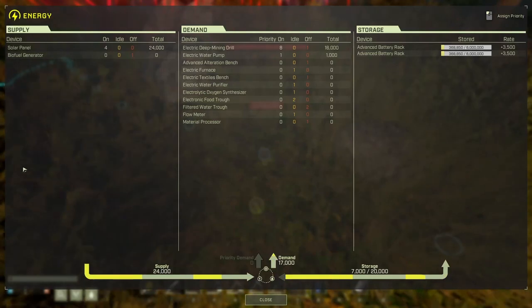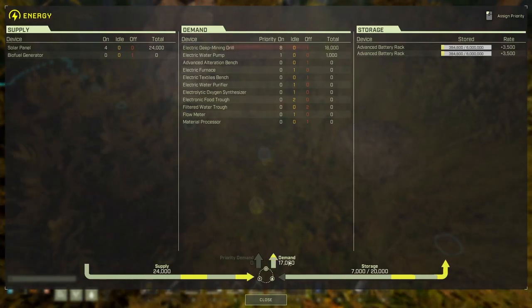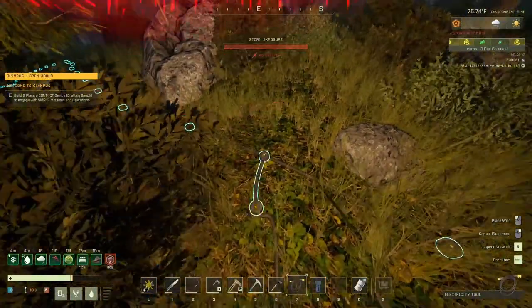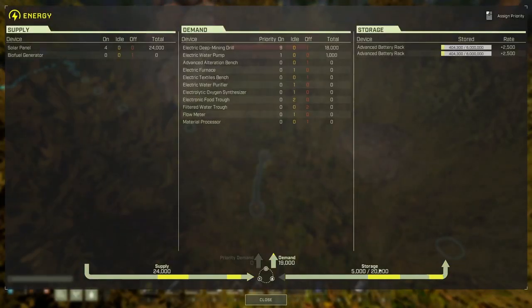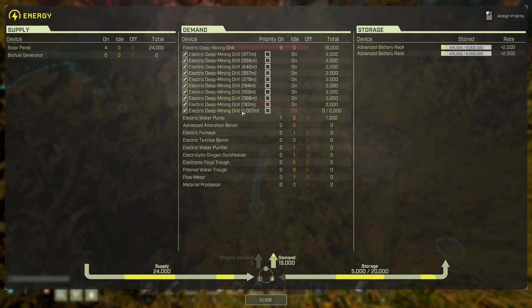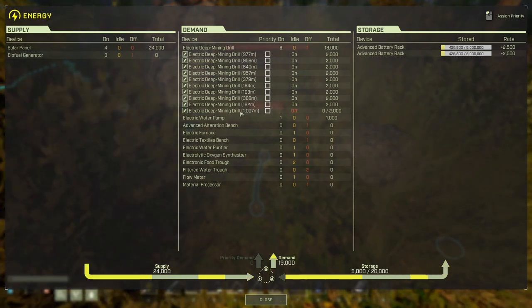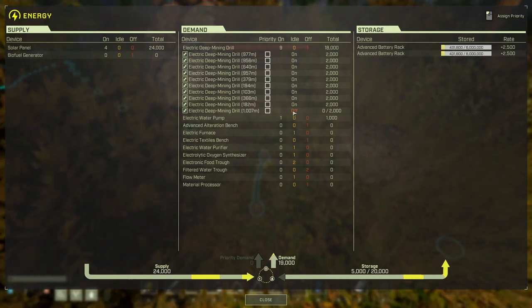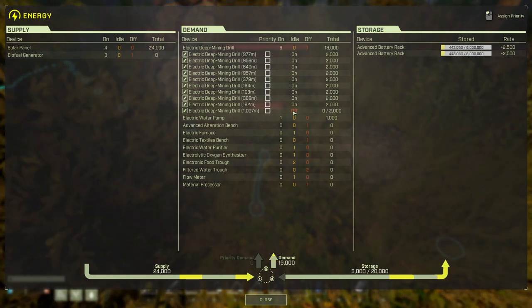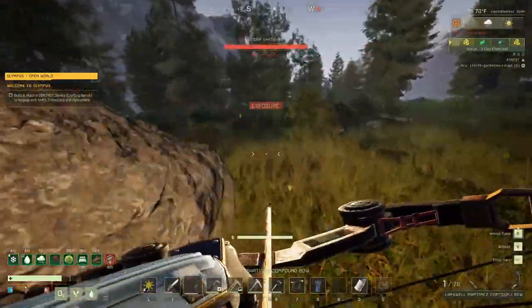So we get 8 active drills. We're still storing some from this game. What about now? 9. Amazing. One's off. Why is it off? 1000 meters. What is that? I think it's the silica? Yeah. Furthest. I think, because it's kind of filled up, you know?